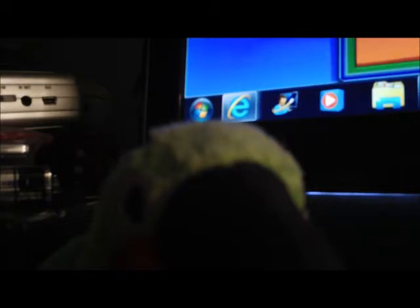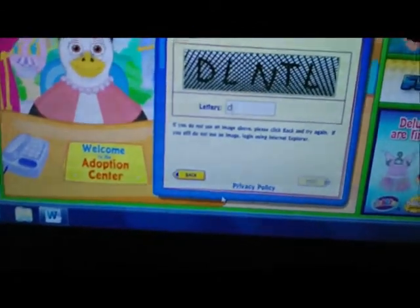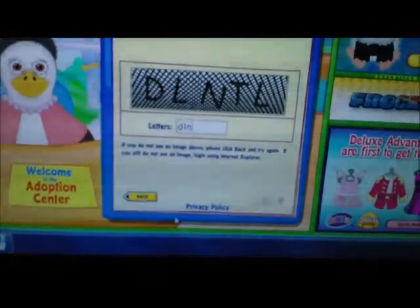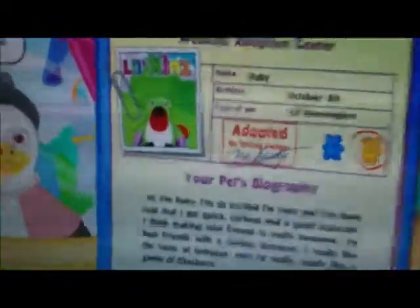I did get these in the mail. I ordered it a little more than a week ago — actually less: I ordered it on Tuesday last week and today is Monday, so less than a week. Alright, there we go — secret letters! She's done. This is my third LittleKins pet and my first one that comes in LittleKins version only. Name: Ruby, birthday October 8th, type of pet: LittleKins hummingbird, and she's a girl.